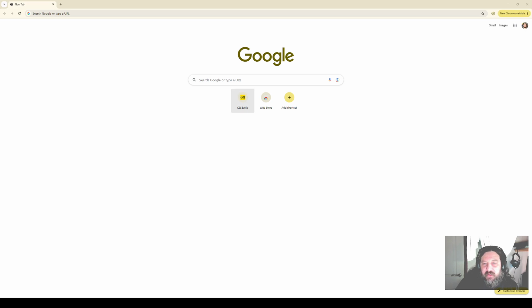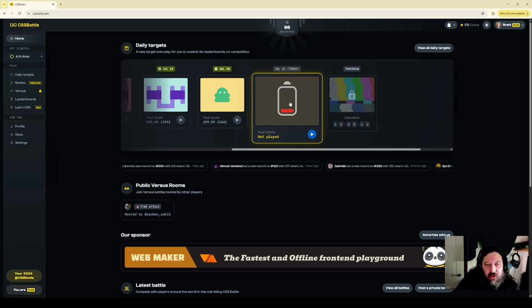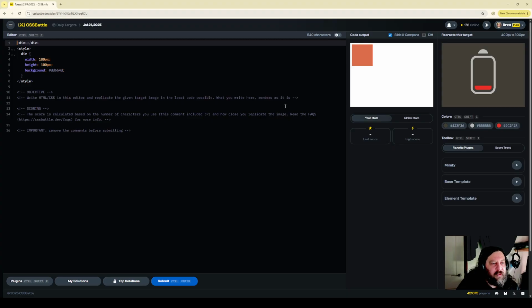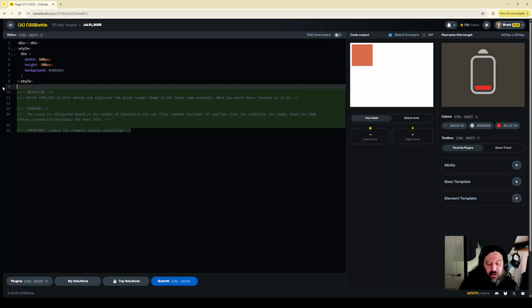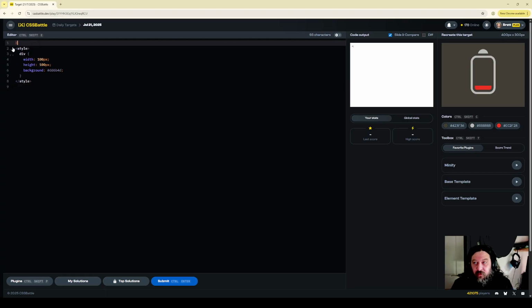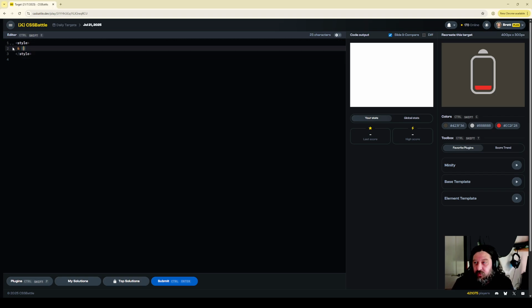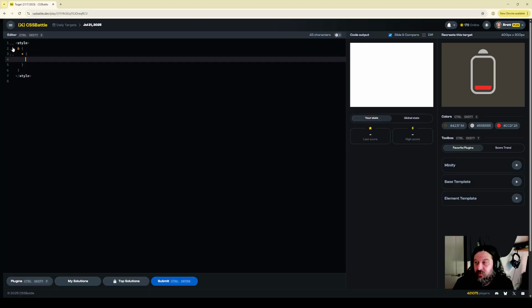Okay, it's time to see what CSS Battle is in store for us today. Let's have a look. I think we're going to use one element which will make... Oh, actually, is there a better way of doing that? Don't think we actually need an element, so let's use the nested style.